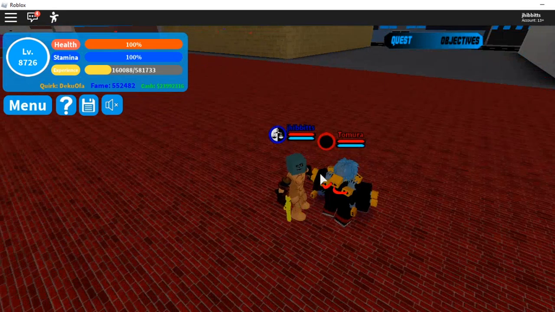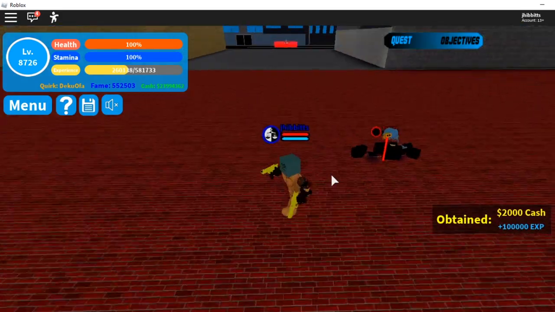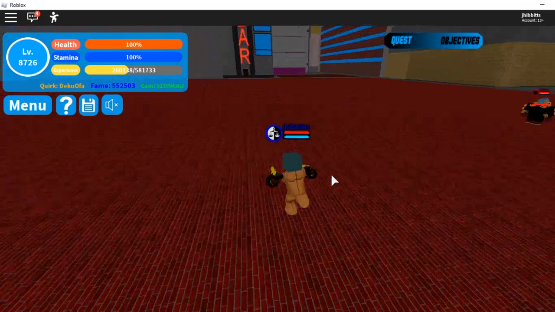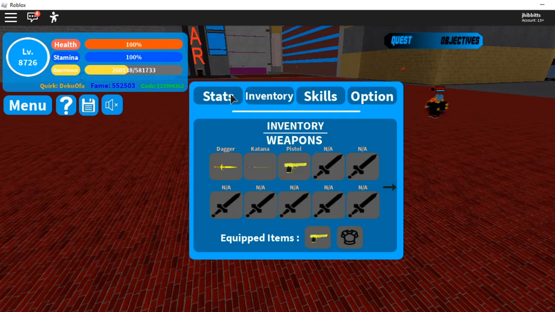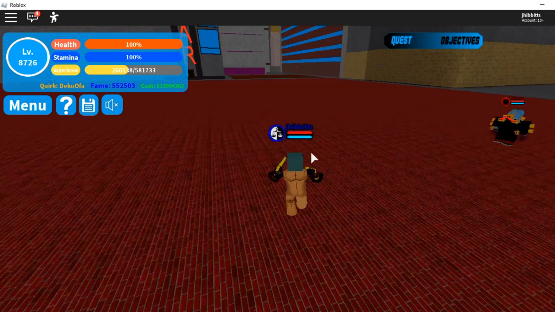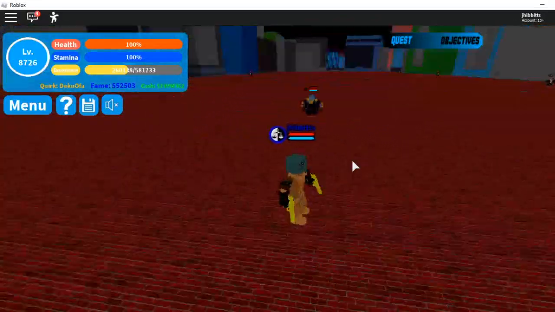Or not mobs, bosses. This is Tomura. He's the weakest boss. You can just, see, I can defeat him with one shot. He's really easy to beat even in some of the lower levels. But what I suggest doing is probably going into a private server. Let's see. You can reset your stats. I suggest putting 2000 agility and putting everything into strength.